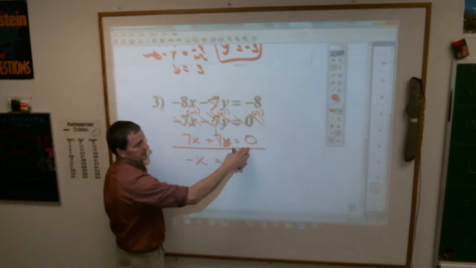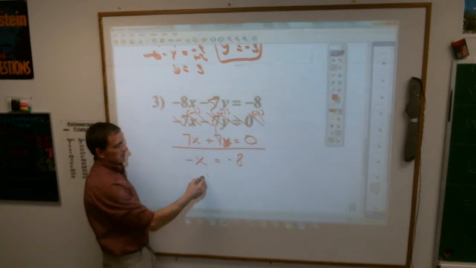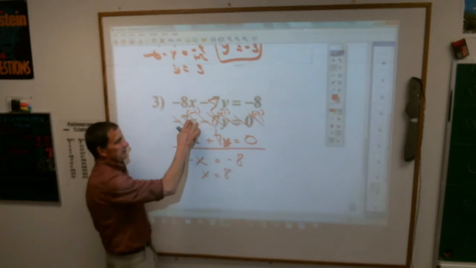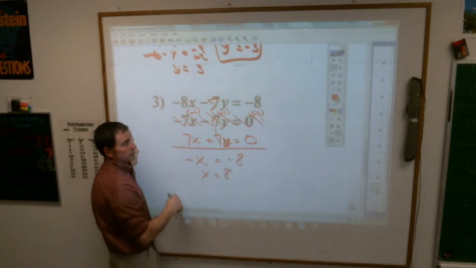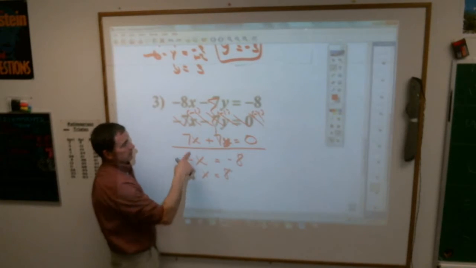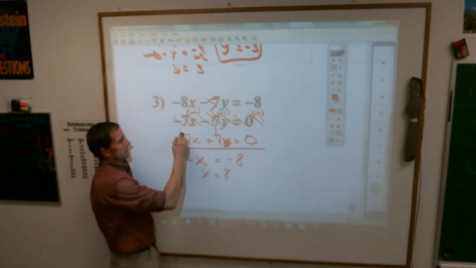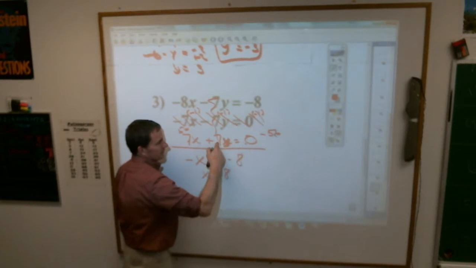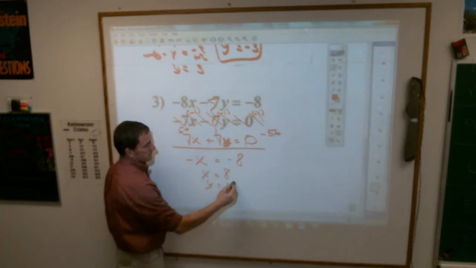Alright, so you add the -8 and the 0, you get -8, so x ends up being +8. And then you can pick any of these 3, it doesn't matter, whatever equation you want to put it back in, it'll still end up working. I'll go with this one. If you take 7 times 8, you get 56. Subtract 56 over there, you get a -56 divided by 7. Looks like a -8 for y.